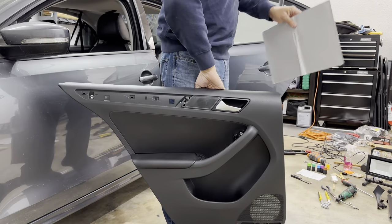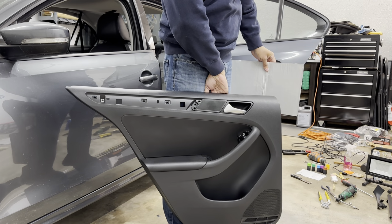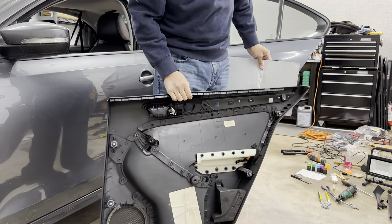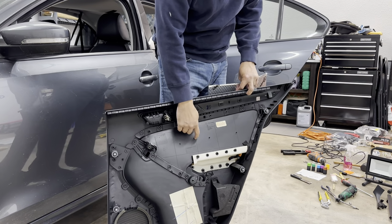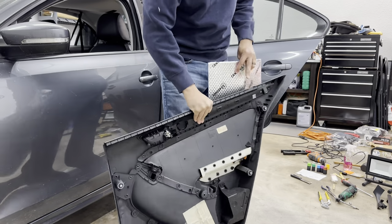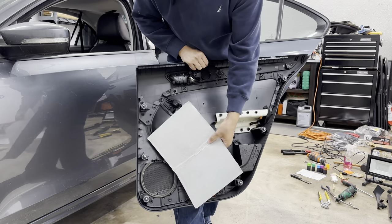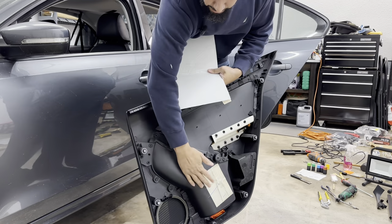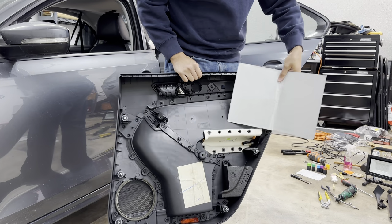Something else I thought of, because I have excess sound deadening, is what about the back of the door panel itself? So this here, there's no matting whatsoever. That is the same plastic that's here, is the same plastic that's there. There's nothing there to muffle it. I think I'm also gonna go ahead and throw one up here, kind of fold around the storage pocket that's in the backside here. And then also, I'm gonna throw some more up here.